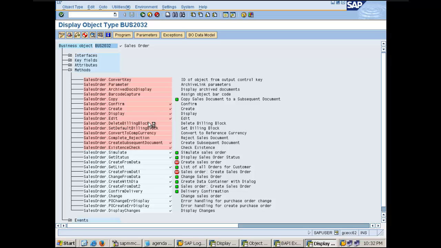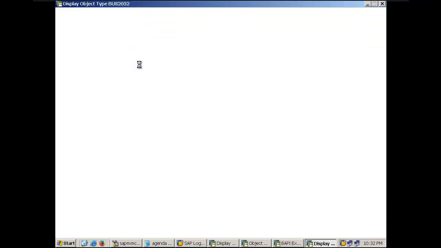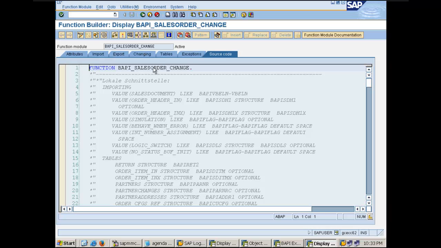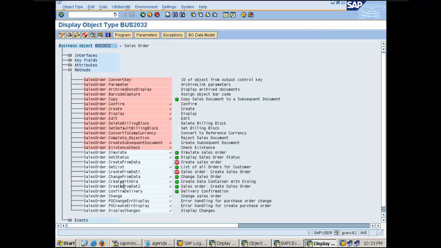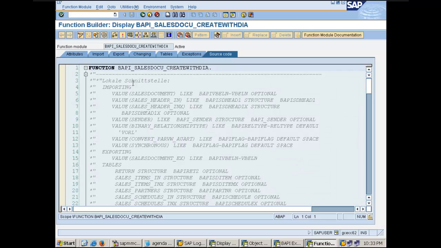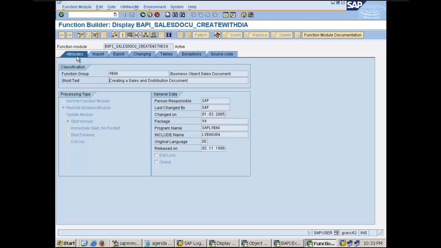So we are currently in SWO1, and the moment I clicked on this green button, it took me to the corresponding BAPI or function module. So you can see here. This is going to be one way of searching for a BAPI.